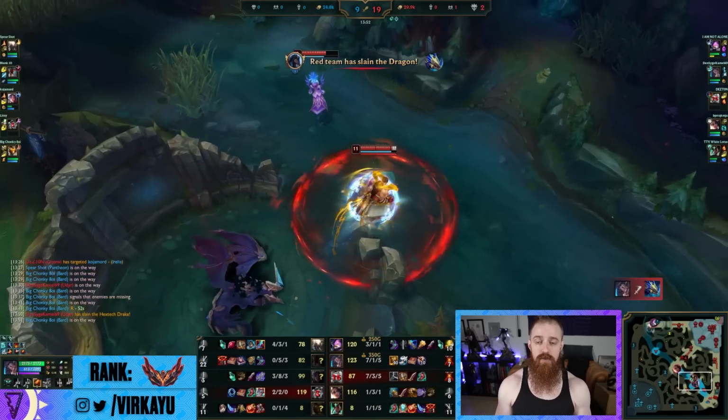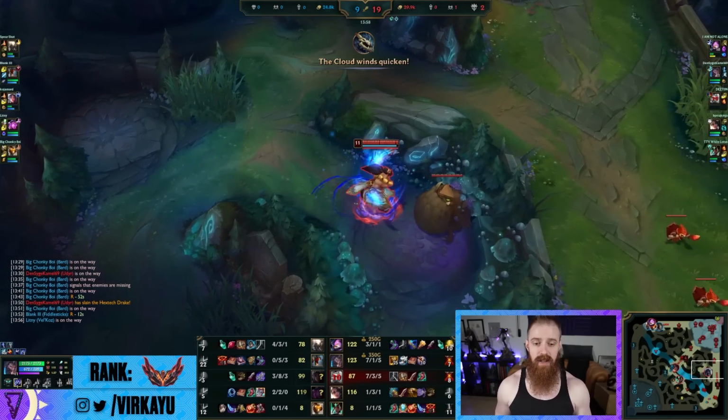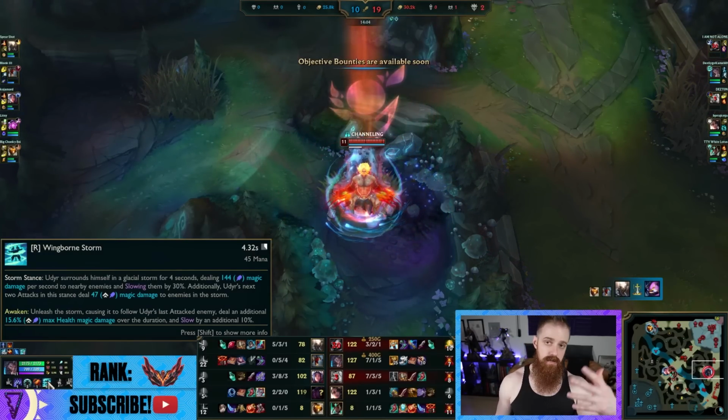So you could definitely use your W for added sustain in those fights. You can definitely use your E for added CC immunity to go in and out of those fights. And obviously use your R to get a lot of slow and a lot of burn damage, max HP damage right here when you use it in the Awakened Stuns.